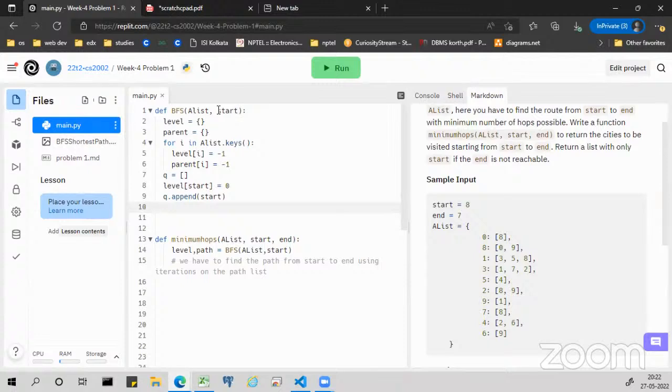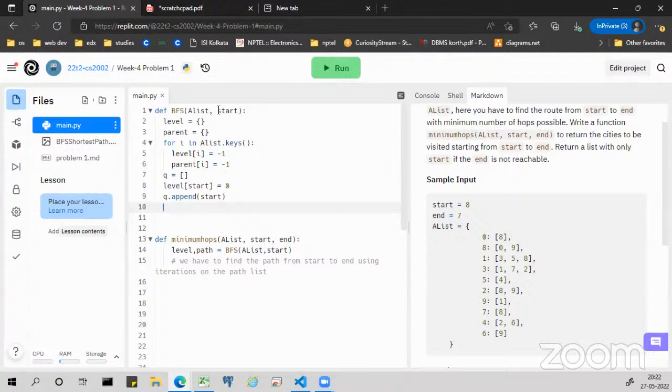How many times would you do it? You would do it until and unless your queue becomes empty. I mean, there are no elements in the queue. Fine. So first thing is we have to repeat the process, whatever we are going to write from line number 10, n number of times until and unless our queue becomes empty.